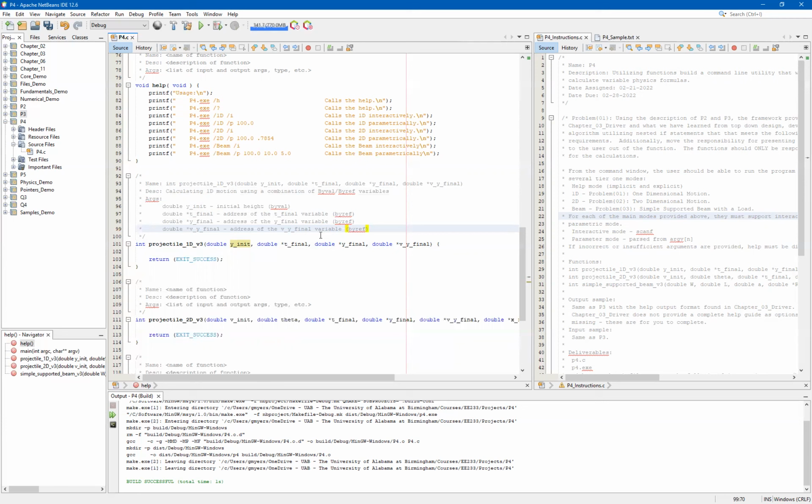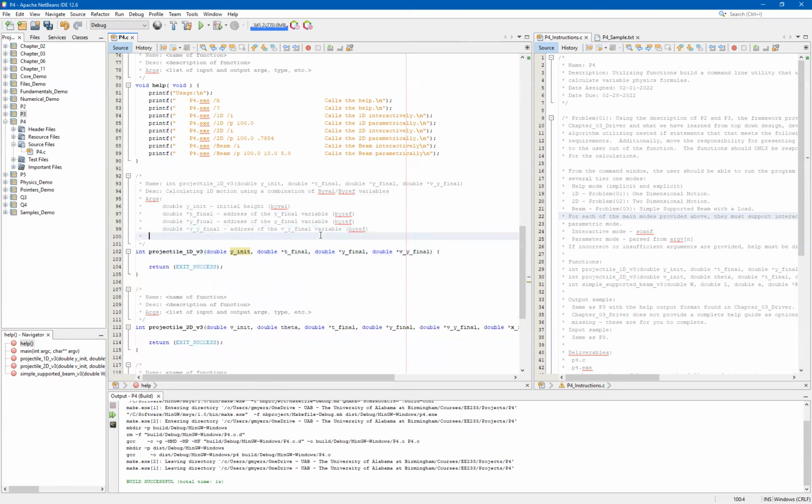In other words, those are going to be the three values that we intend to update inside the function. And then lastly, we also want to mention the return value and emphasize that that is in fact different than the three variables that we wish to update inside the function. This is the one that is on the left side of the function name in the function signature, and that is going to be an int, and that is just simply going to reflect the success or failure of our function.